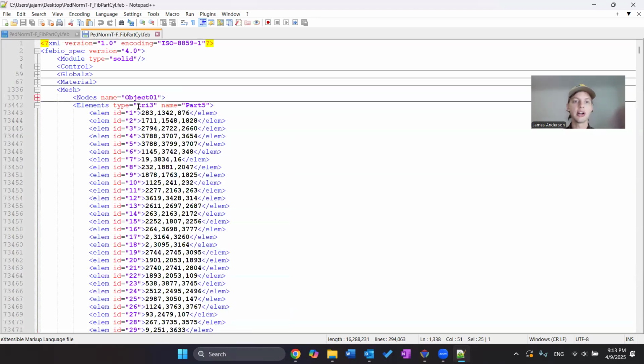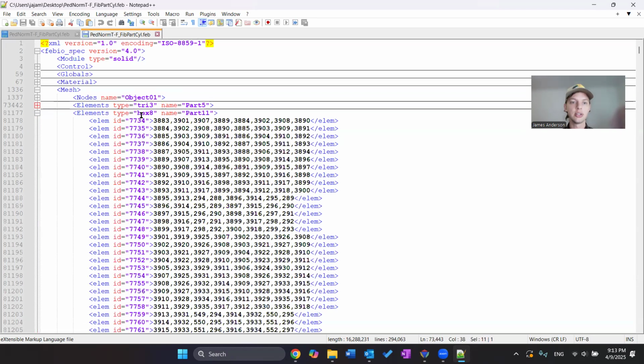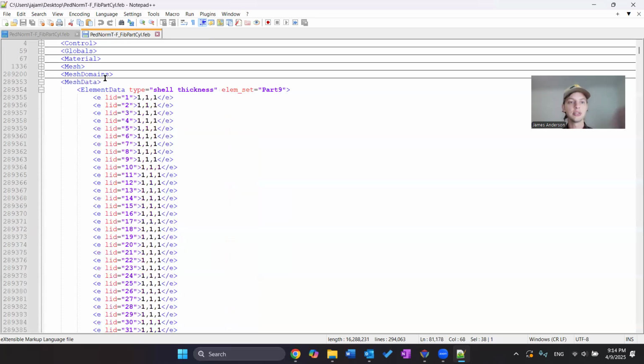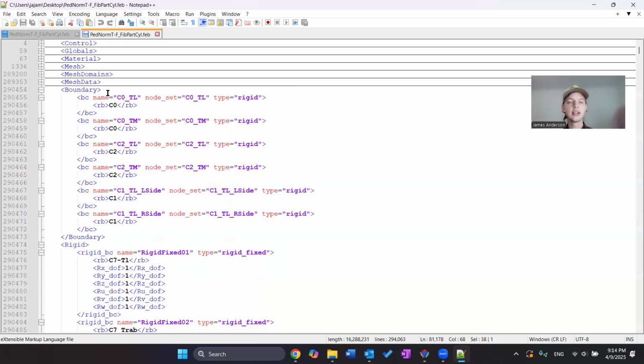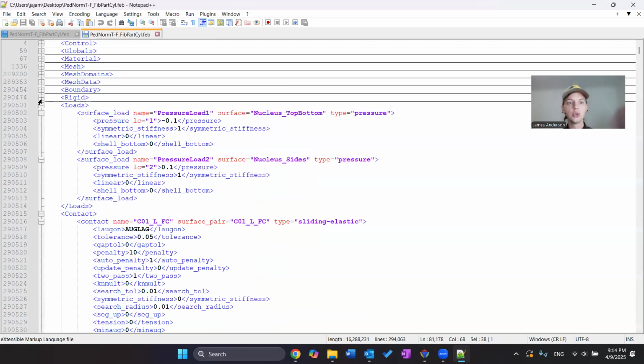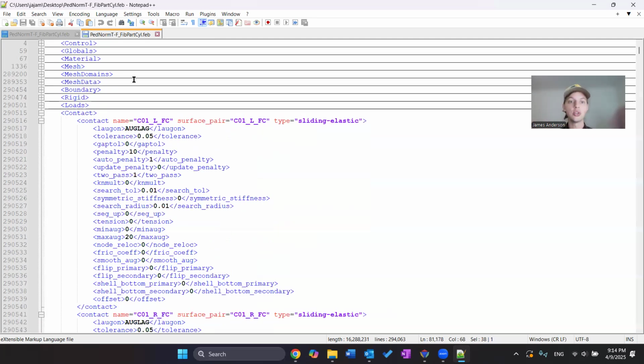This is the elements. Okay, for every tri3 type element, these are the node names or node ID numbers that make up this element ID 1. Here are the others, so hex 8 elements. Okay, here are all 8 node IDs that make up that hex element, etc. There are a few of these. So close mesh domains. This defines our shell materials, shell thickness, and our mesh data, boundary conditions, rigid body constraints, loads. All of this can be seen in FEBioStudio as well.